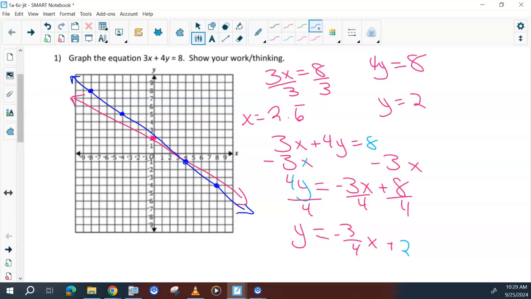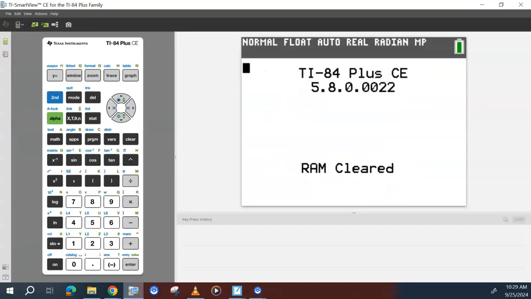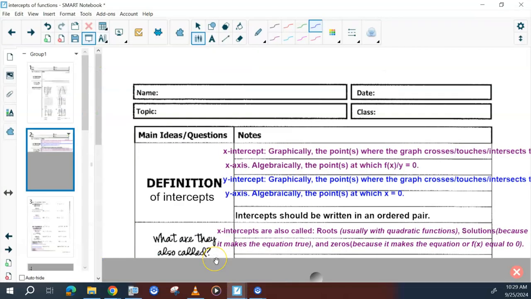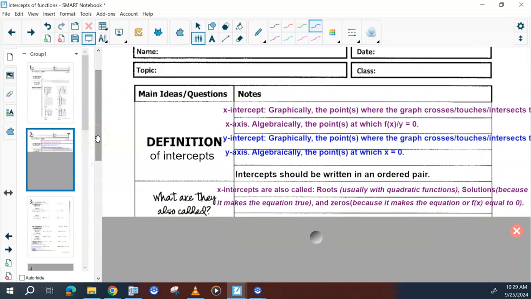We're going to talk about the last thing we need to do before your quiz on Friday, test on Tuesday. You guys have your review. I put that with your stuff. So after we finish our lesson for today and you guys practice, then you can be working in the review. So everyone look at the intercept notes.